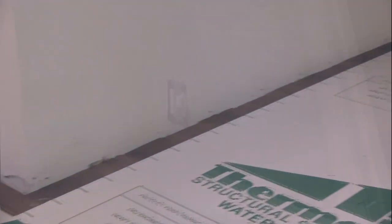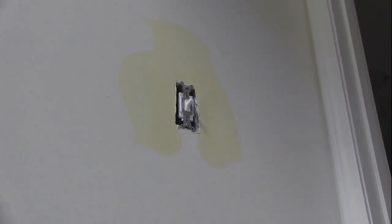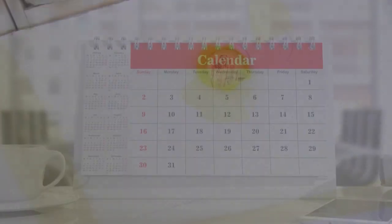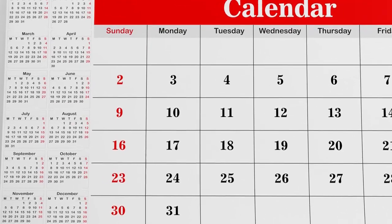We will also touch up some of the drywall, looking for any kind of bumps or imperfections. By tinting the joint compound, we can see where any repairs need to be made. Once the repairs have been made, it is sanded and touched up with paint. By the time the home has reached this station in the plant, it's been about 10 working days.